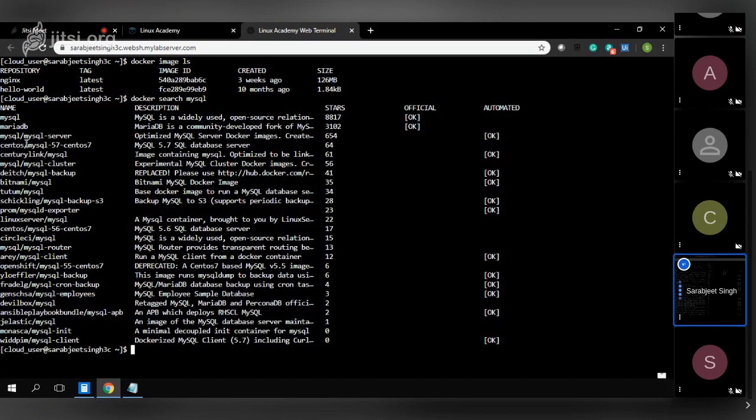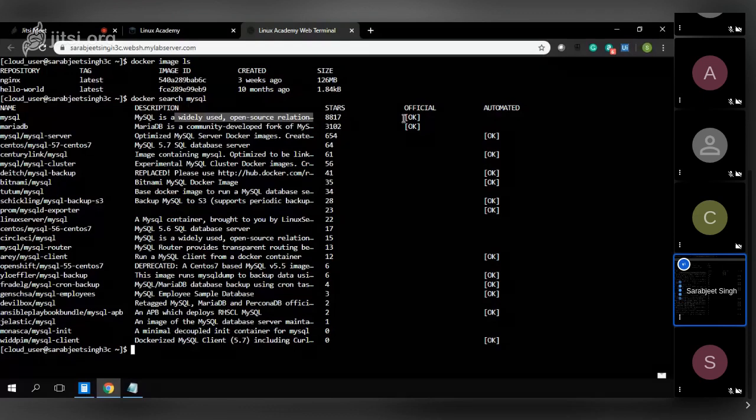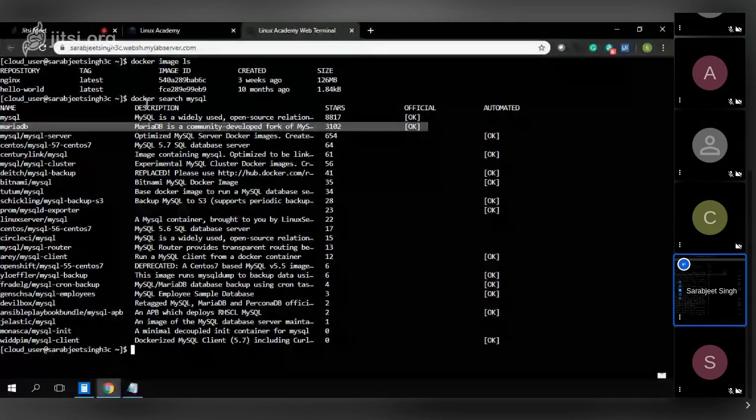So you can see here the MySQL description: MySQL is a widely used open source relational database. Here you can see the official column: okay means this image is an official image. MariaDB is also an official image. So if you want to search an image, you run docker search and then the image name.